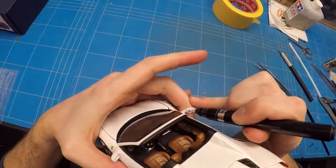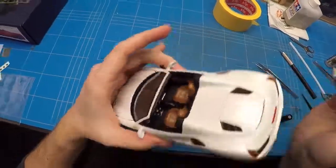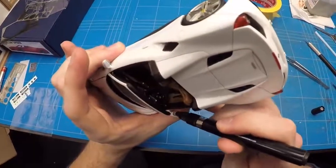The final thing before calling this one done was to paint the mirrors on the sides in some chrome paint in order to make them reflective and not just a plain white surface.